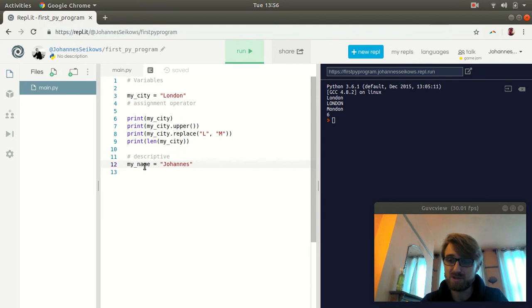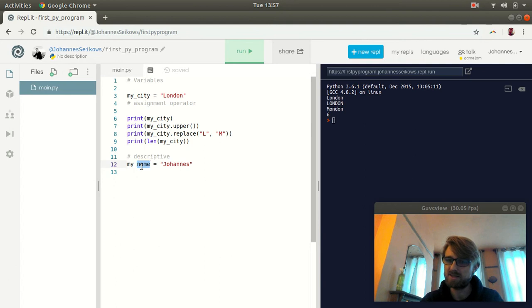Now, there are exceptions when you use uppercase, but if you're just starting out, I think you should just remember, use lowercase letters. The other thing is, any variable needs to be a continuous sequence of characters. Which means if you want to create a variable name that has more than one word, like my name or my city, you can't write a white space here, because that white space would make it two variables directly after each other.